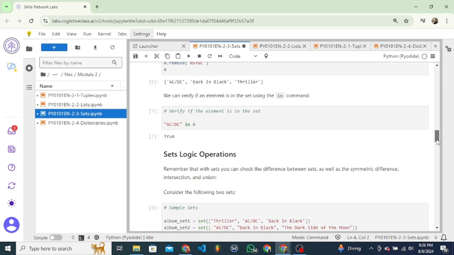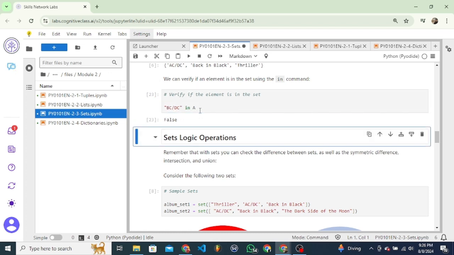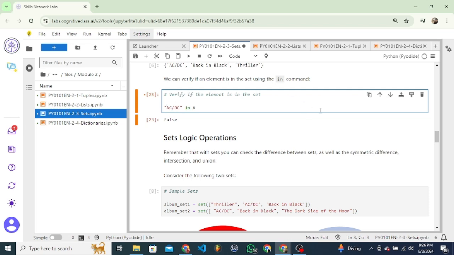And if you want to check if a value is included in the set, you use this to return a boolean on whether it's true or not. Maybe if you change this to BC, it's going to return false because it's not really there, right?